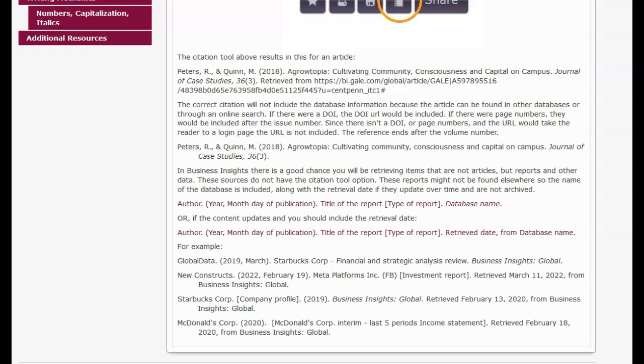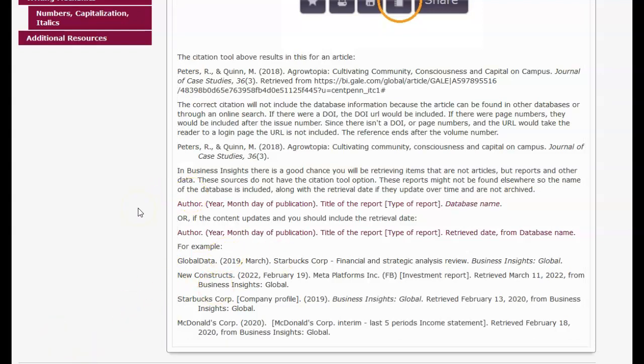But a lot of times the information, even when it looks like it's the same report, might be presented slightly differently. So this is where I say, and this is my rule because APA is not clear on this, to go ahead and include the database name. I said before you don't usually include that because you can find this information in a number of places. I'm going to say make an exception. If your professor tells you to do something different, do something different.